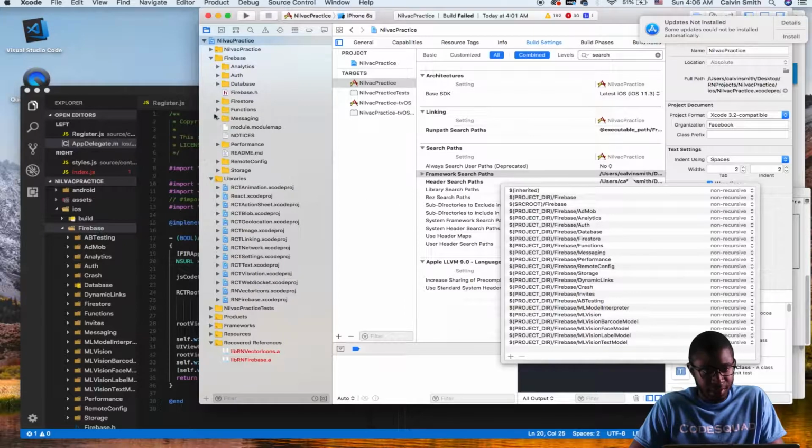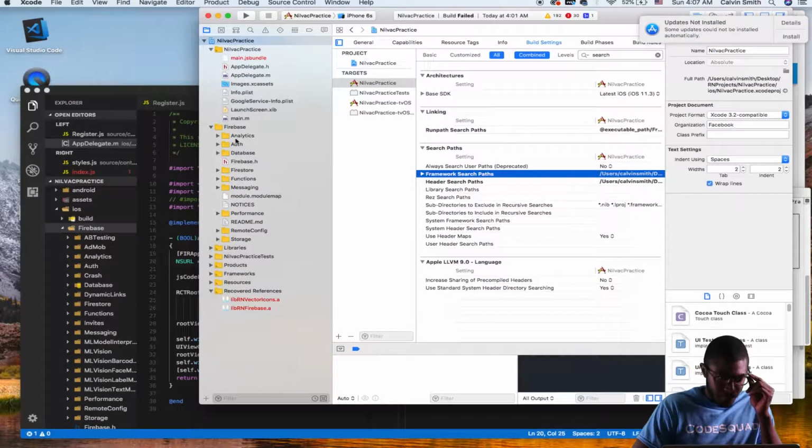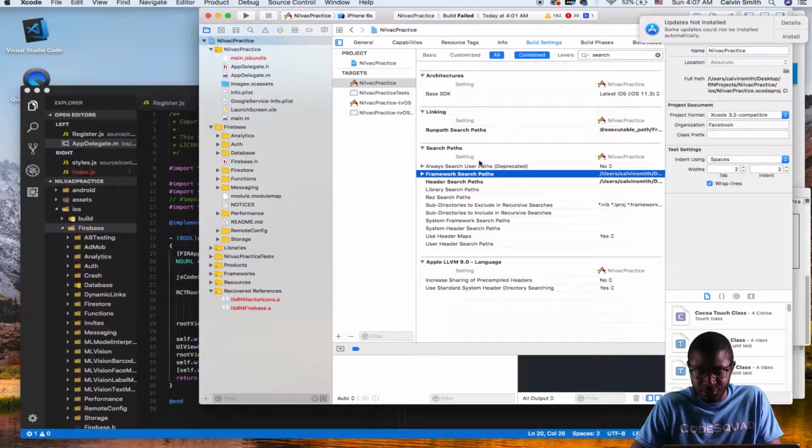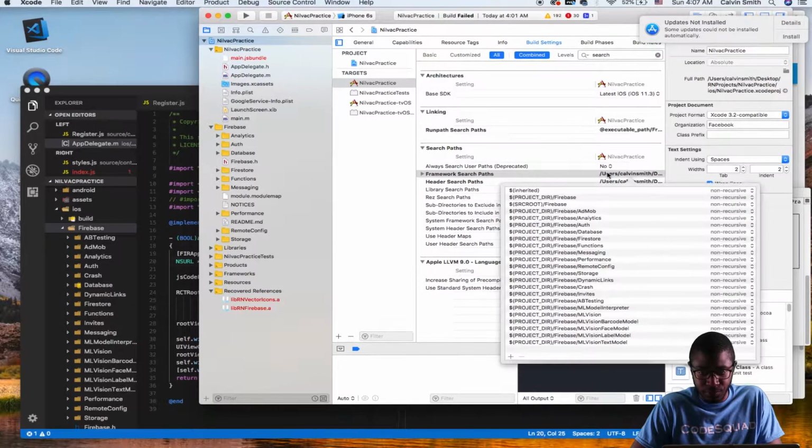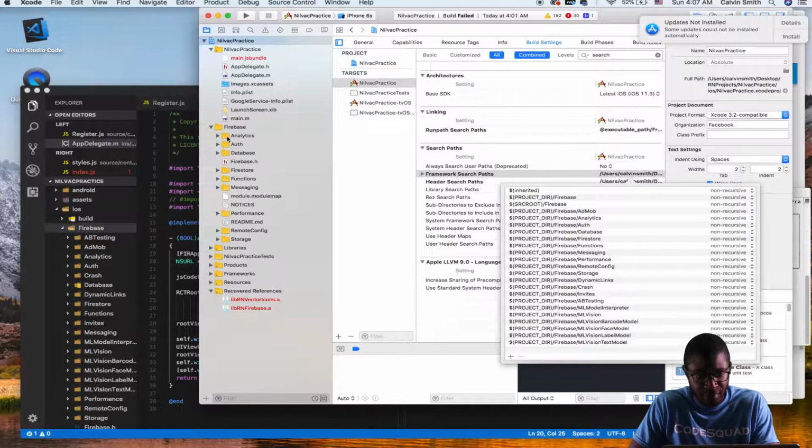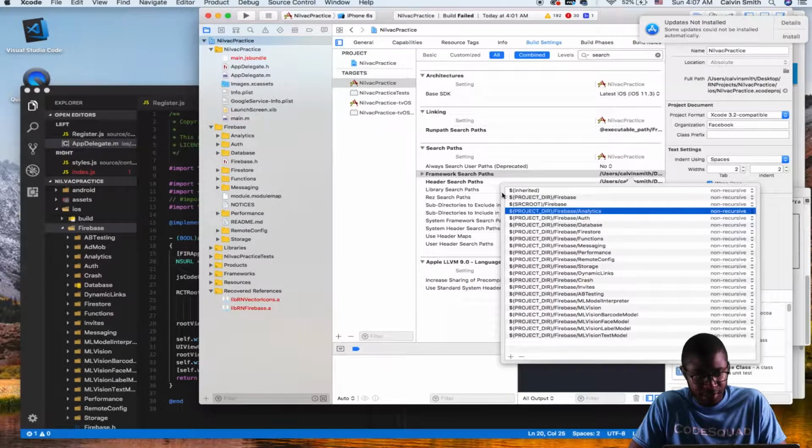So here they are. These are the folders. So we don't have AdMob over here in any of these, so we can turn off that linker. So select it, minus it. Analytics, we have that, so keep that. Off, we have that, keep that.